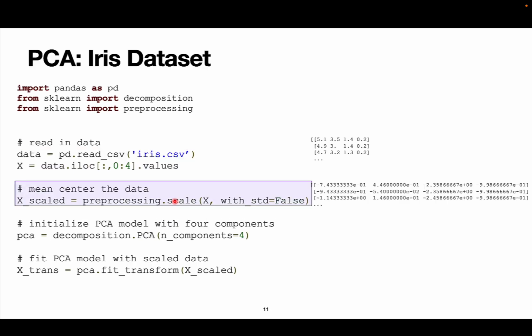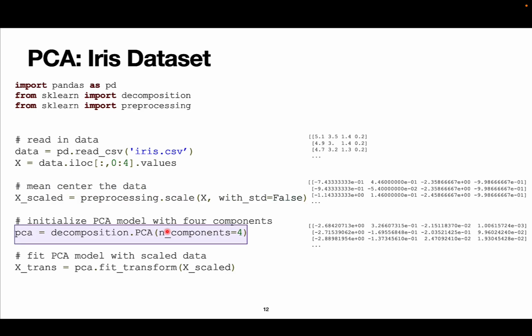This is the Python script for finding the principal components, and we start with reading the data from the source, then finding the mean center of the data, which means subtracting the mean from the values, because it's going to help with removing the bias and ensure that the variance is computed correctly around 0. Sometimes this step is not explicit. The libraries would do it in the background, but we added it here anyway.